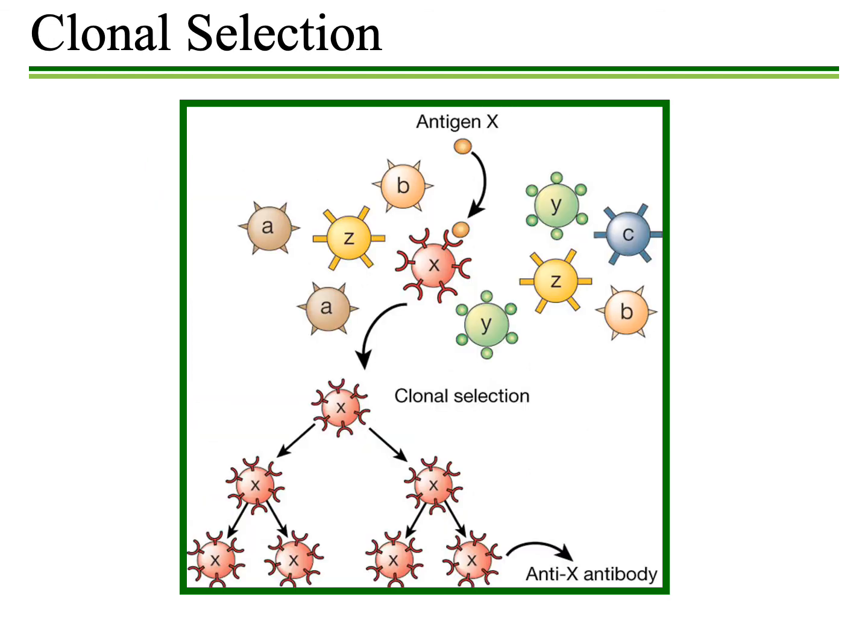This is just one more view of that same concept, in that in this particular figure, you have these B cells that are represented by the different letters and the different shapes associated with their membrane-associated antibodies. And along comes antigen X that has the ability to bind to the antibody associated with B cell X. That then triggers its activation, which is known as clonal selection, and allows for the ramping up and the extreme production of that same type of B cell overall. This happens again for B cells as well as T cells.